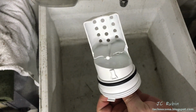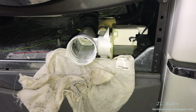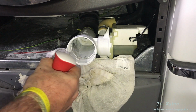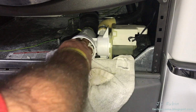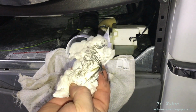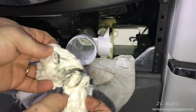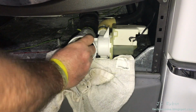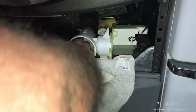Now all we need to do is clean out the cavity inside the machine itself. Clean out this drain right quick, and this is mostly to ensure that I got all the hair and stuff out. Obviously it's a drain, it's going to be dirty, but this is what I really want to get. It's the hair that gets caught in this lint. The lint is the blue stuff, and that's what clogs it up. A little preventative maintenance goes a long way.